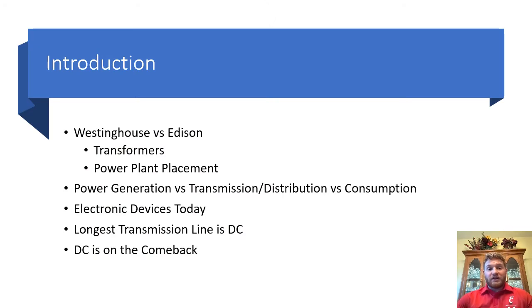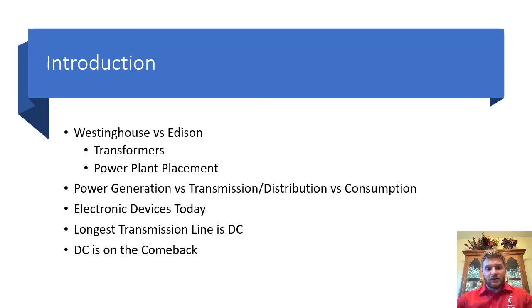The current war between AC and DC dates all the way back to the 19th century. Westinghouse advocated for us to use AC, and Edison challenged for DC. Westinghouse's AC plan won for one reason, and that is because of transformers. Transformers only work with AC because they require a time-varying voltage to function. There was no easy way to change the DC voltage until much later in time, temporarily making DC electricity inferior to AC electricity.